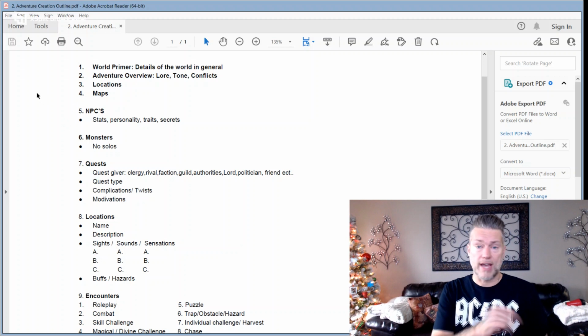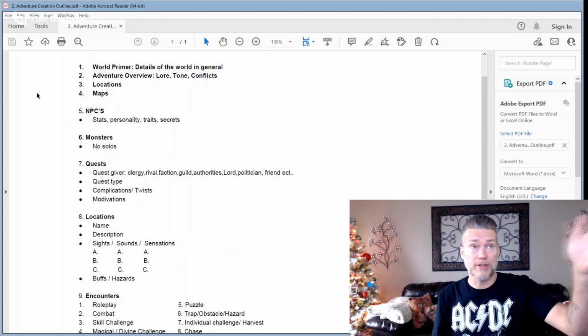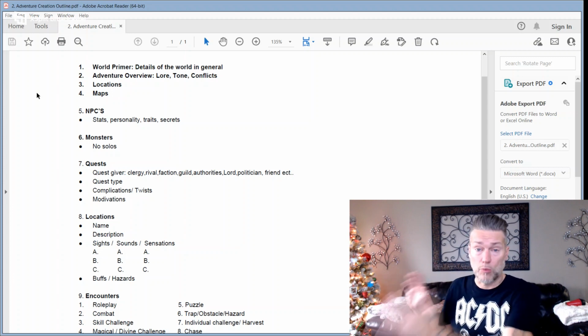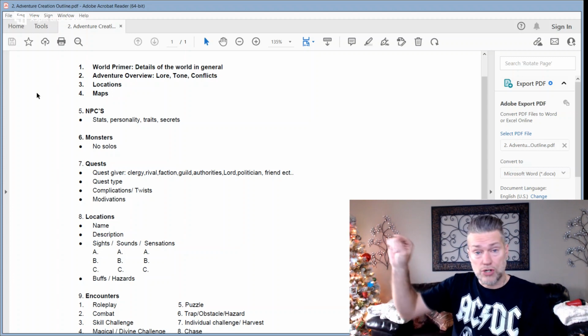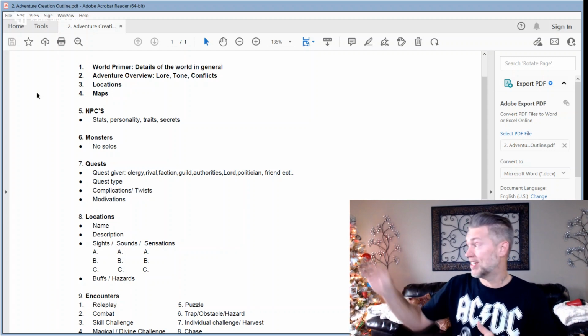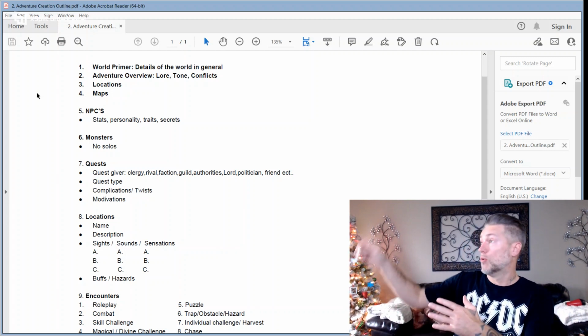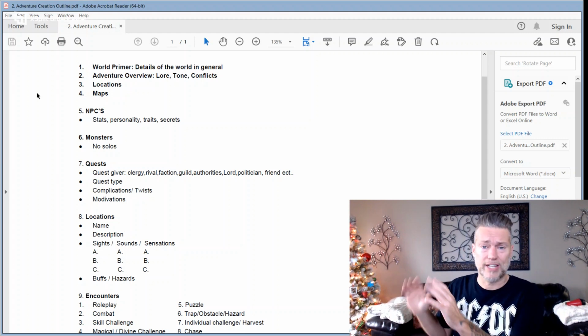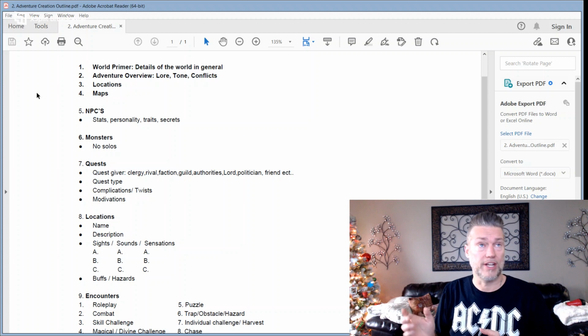You're going to have some maps drawn out. You can plunder them off the internet, and what's really fun to do for a campaign is have a big map on the wall where you can track the players, and everybody, as they're sitting at the table, can look up and see, hey, here we are, and we're headed here. Anything a little extra like that is fun for the players to interact with.